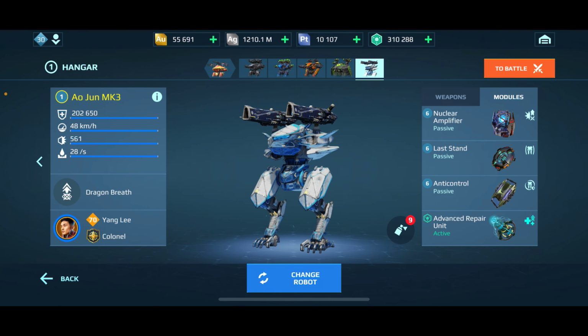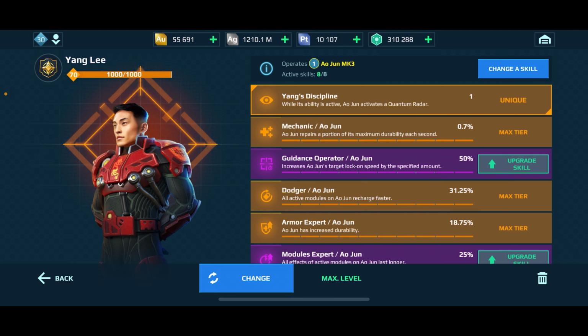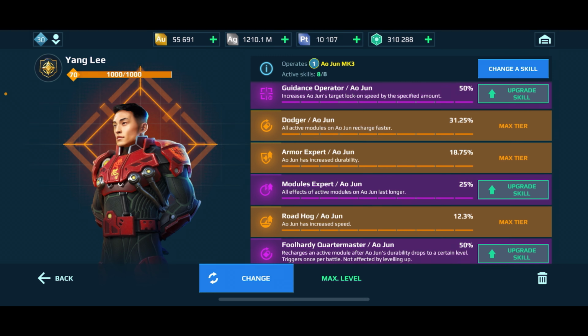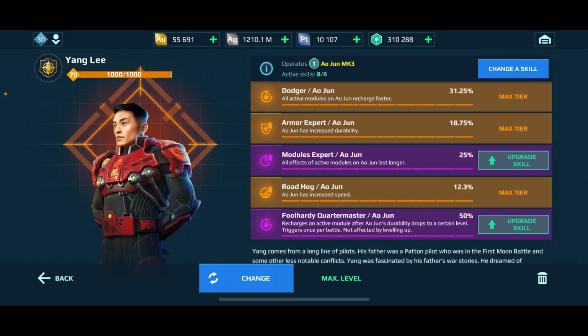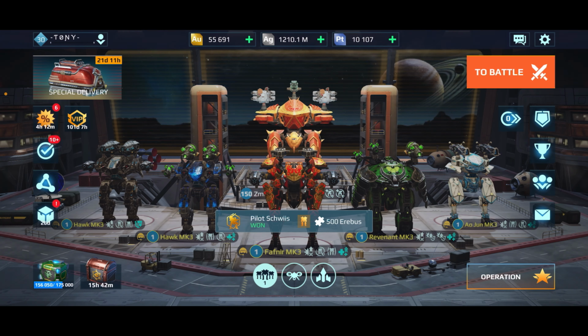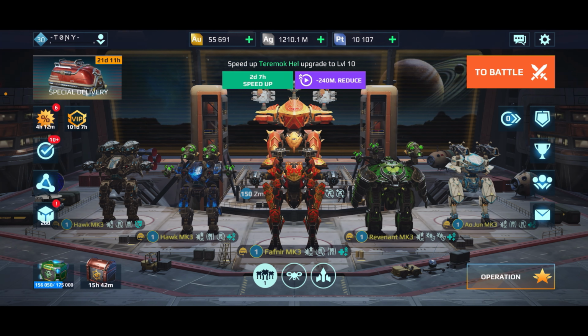We're using advanced repair unit. You could also use shield breaker. Shield breaker works tremendously. We got mechanic, guidance operator, which I need to change. That was from when I used to use calamities on here. Dodger, armor expert, modules expert, roadhog, and foolhardy quartermaster. Besides guidance operator, those are a solid group of skills that you could use on almost any robot.